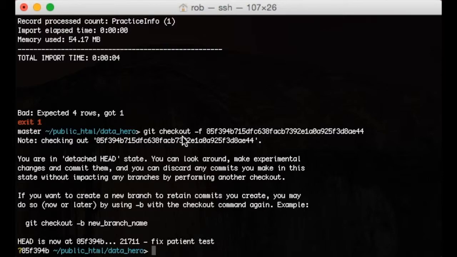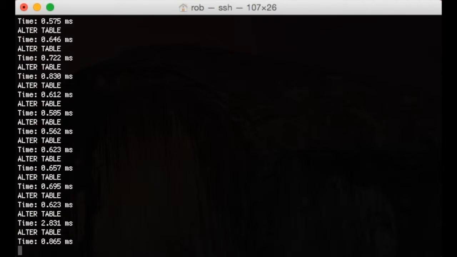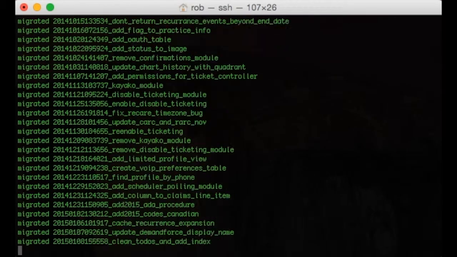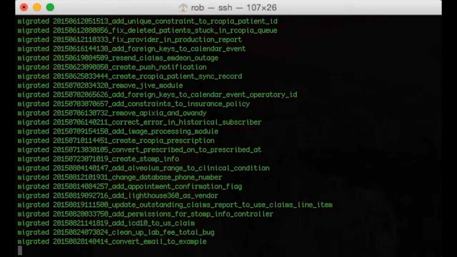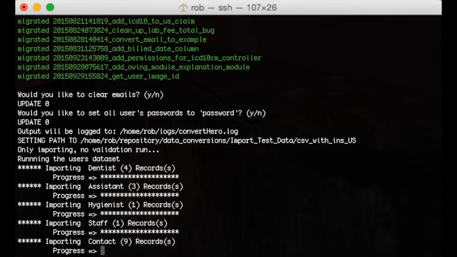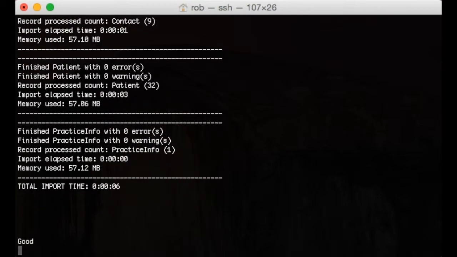Now I can run my test again. That was check user count, and so this is the same test, but we're using source that was a couple months old. And if I'm lucky, this test will actually pass. I've done this before, so I know it's going to pass. It's going to return the expected number of users. Good, yay. So in this case, we've got the expected number of users, and it's good.